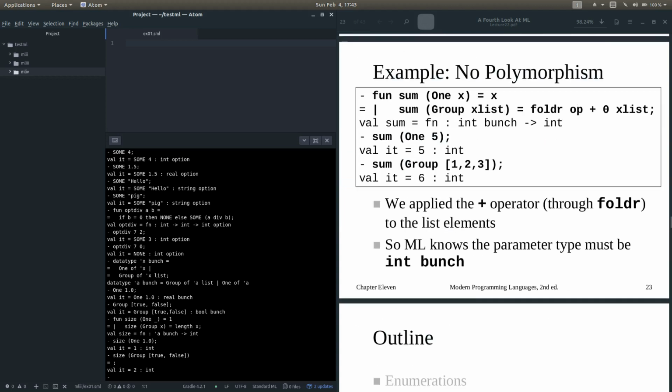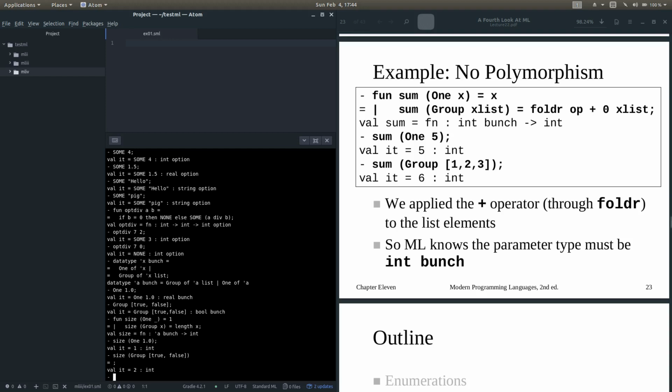So we can also do one without polymorphism. Right, in the previous example, we were operating in a polymorphic way. Nothing that we did was type dependent. None of the operations were type dependent.